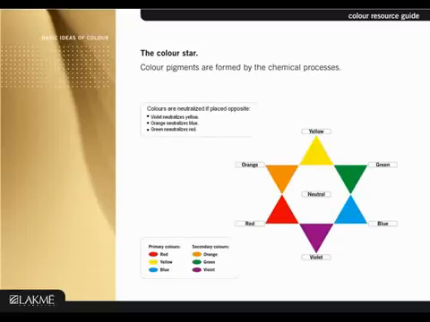As we would need to neutralize an underlying pigment, we would refer to the color star to help us with that neutralization task. As we previously outlined, if we had a client moving to a level 9 artificially, and that underlying pigment at level 9 is yellow, and we wanted to have the client have a more cool or neutral end result, to neutralize the yellow at level 9, we know that we would go opposite the yellow on the color star, which would bring us to violet.